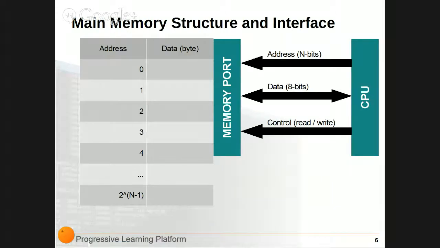Okay, so memory. This is the structure of memory. You have an address, and associated with each address is a byte of value. Outside, you have the port and the bus. You have the address bus, n bits wide. Depending on how many wires you have on this bus, you can address more memory. You have the data bus that carries the actual value, and the control that tells the memory whether I'm reading or writing. Make sense?